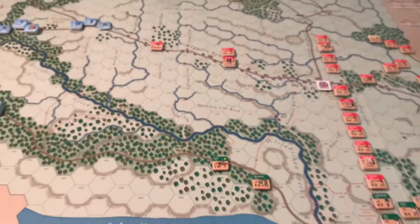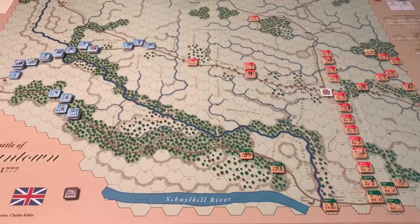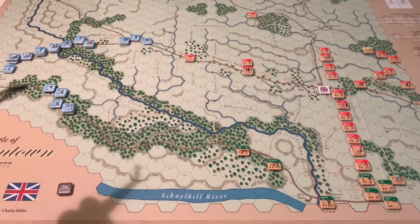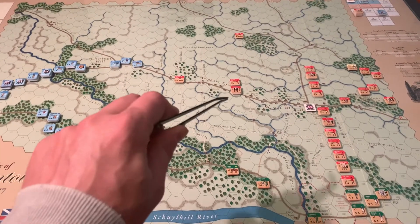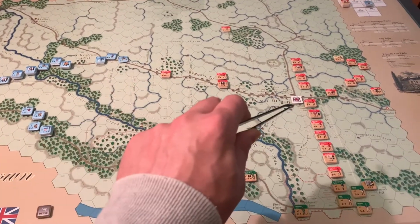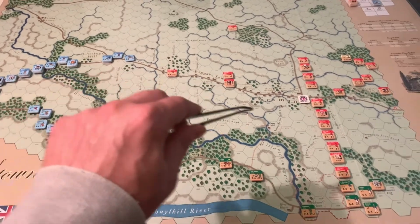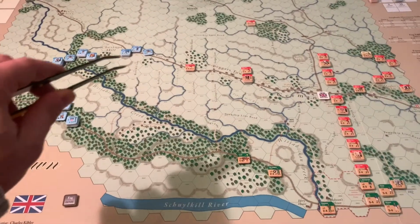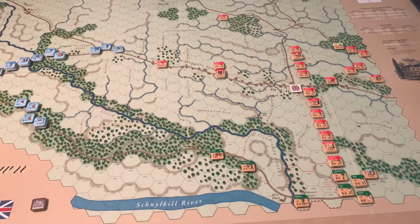Yeah, so that's the game and where we start. And you can see that the Americans have two groupings. They've got this main column here who's going to want to come down the road and get into the town. They want to take Chew House. They want to try and take the market square. Historically, what happened is a bunch of these advanced units bypassed Chew House to get to the square, and then the rear units coming up the road behind ended up besieging Chew House, which the British ended up holding all day.